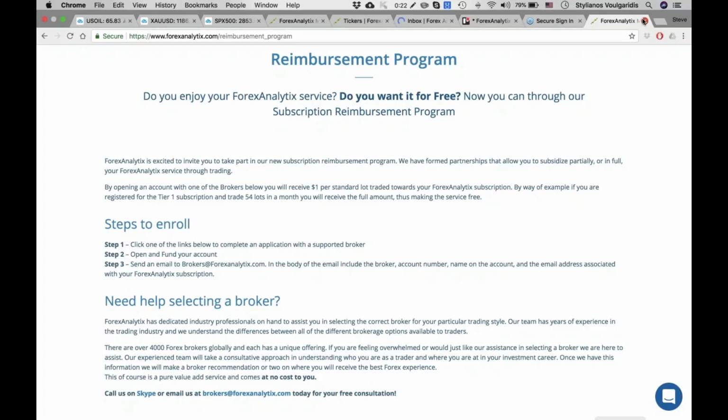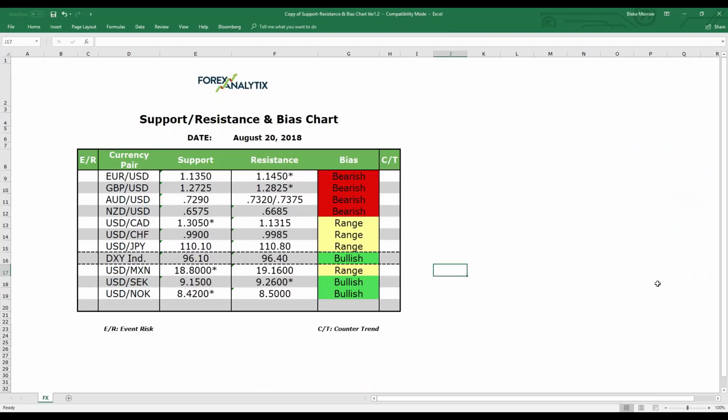You know what? For those of you that were a little bit late, let me go ahead and take back over really quick. Give me 1 second, and this way you can capture the bias chart for those of you that missed it. And I want to say that we've got something in store for you in the next couple of weeks. So the bias chart that you're seeing here being built, get used to it, because it's going to be a morning staple for us moving forward.